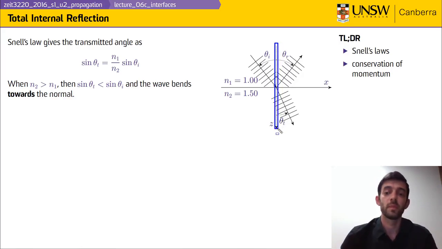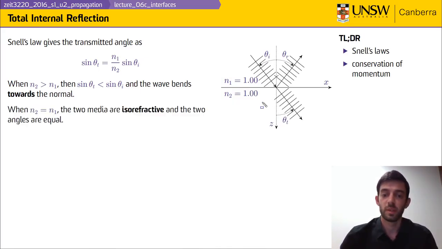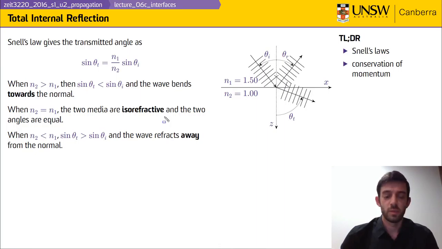However, as the discrepancy between the two indices of refraction decreases, this angle will also increase. The special case of when n₁ = n₂ means θ_i = θ_t. This scenario is sometimes referred to as two media being isorefractive, which simply restates that the two angles are equal. If we allow n₂ to be less than n₁, that means sin θ_t is greater than sin θ_i, meaning this angle is greater than θ_i, meaning that the wave refracts away from the normal.